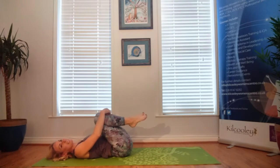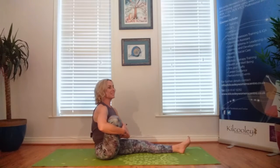We're going to take a spinal roll to come back up to seated. Extend the legs out in front, and this time we're going to rock the baby. Take the left foot and place it into the elbow, and rock the calf like a little baby — you're mobilising the hip joint. If your foot is down lower, it's fine, you'll still get the benefits. Place the left leg down, bring the right foot into the left elbow, and rock the baby with the right leg. Try to maintain a bit of length through the spine — this side could feel completely different. Release the foot down to the ground.